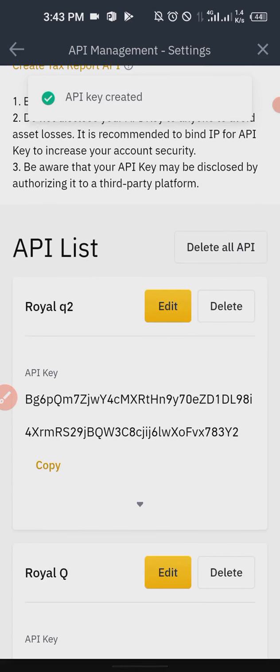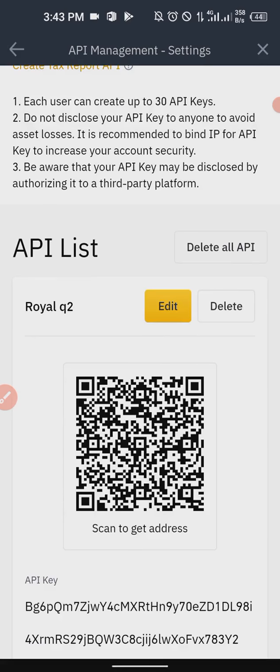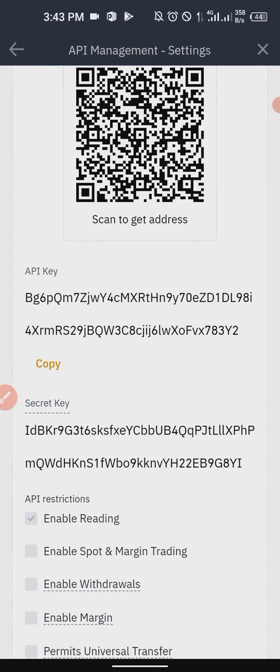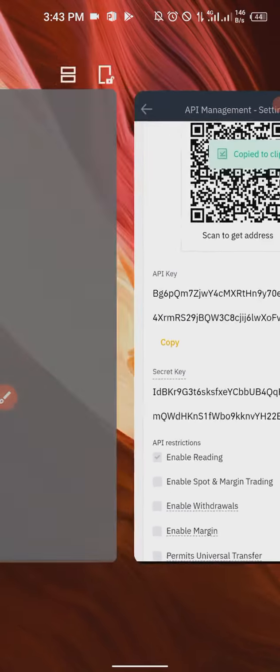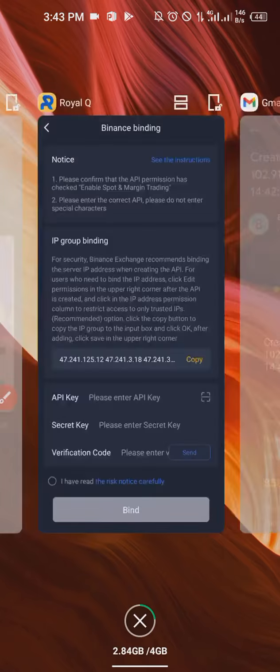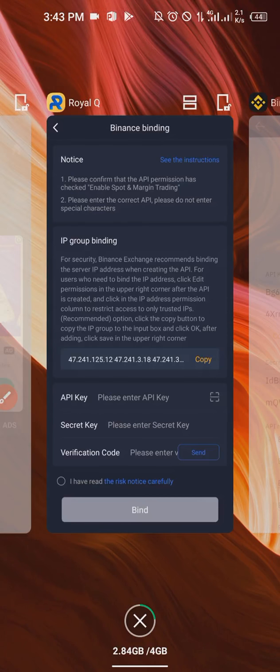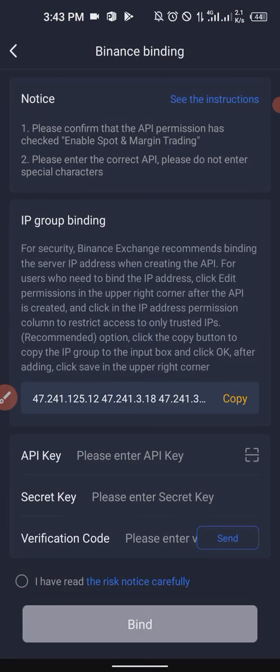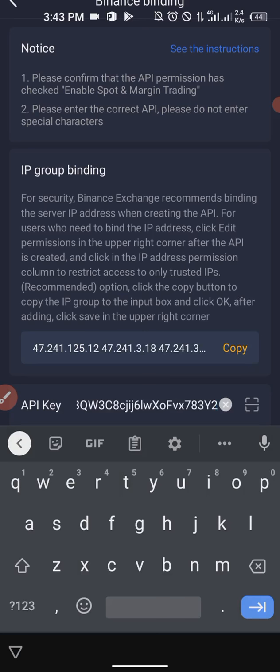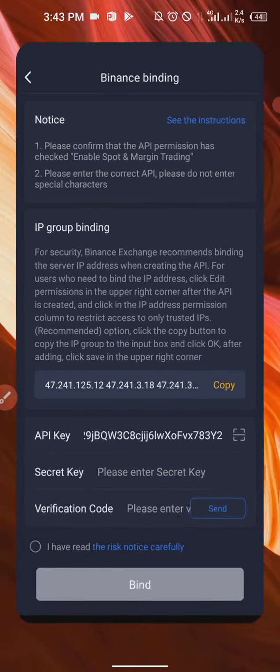Now there are some things I need to copy. So first of all, I'll need to copy my API key. So I would copy my API key and I'll go to the bot here and I would paste that API key. Then the next one I need to do is the secret key.